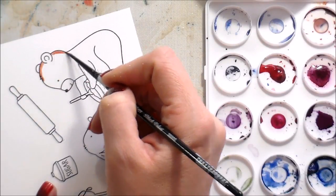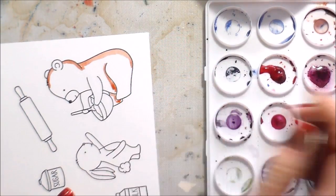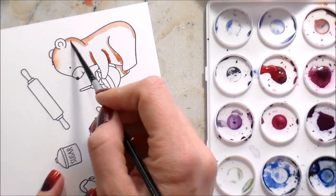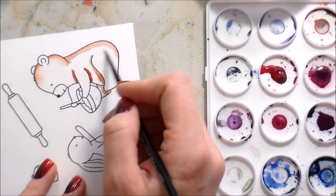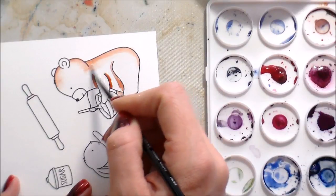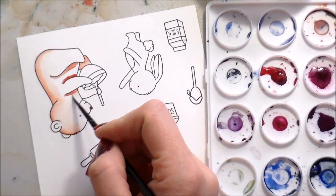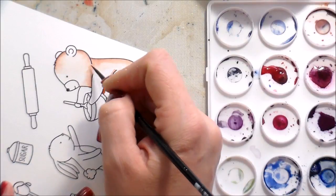Here's where I noticed things started to go awry. I've picked up some transparent brown — I'll link it — and I'm laying down just where I want the shadows to be. Now on regular watercolor paper I can do this and then go back in with clean clear water and blend it out with no problems. That did not work out for this Bristol paper. I just couldn't get rid of those harder lines. I'm not really sure why — it just grabs that pigment and does not want to move it. I think this type of paper you can make it work, but it took a lot more work on my part and I'm not that confident in watercoloring to begin with, so anything that's more work is really frustrating.